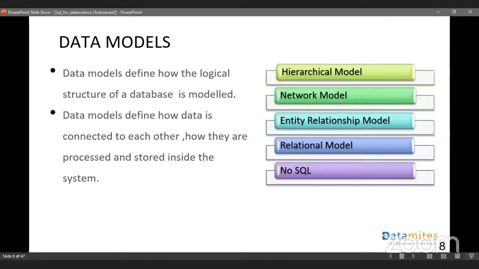For example, if I take a school management system, it will have entities such as teachers, students, courses, buildings, and departments. An attribute is a property that exists in an entity. If I take the entity teacher, the properties will be salary, age, ID number, and qualification, whether she has done a master's or just a graduation. That is attributes.